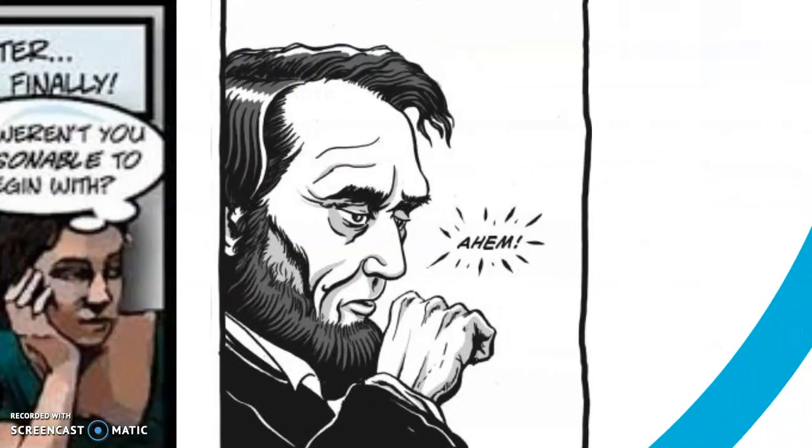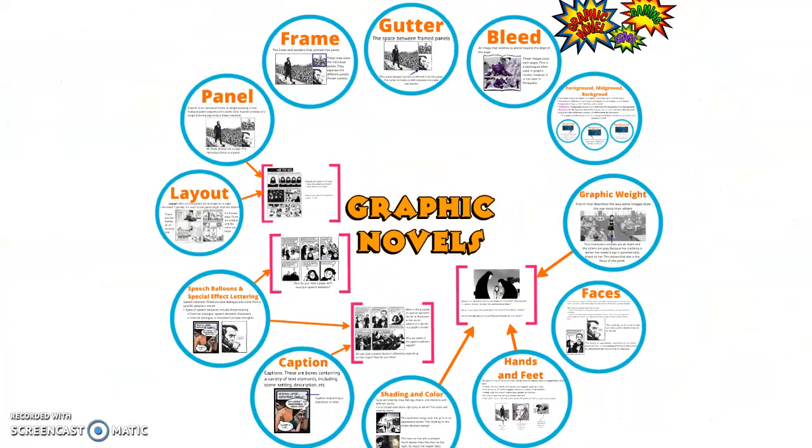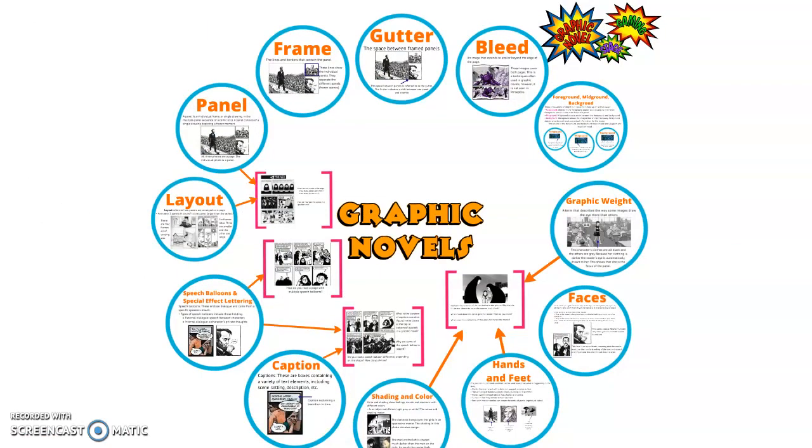Okay, back to our Lincoln example that we've used more than a few times here. You can see that he is sort of clearing his throat with the big "ahem." He's not saying it, well, he is saying it, but it's not really a word, so it's just the action of clearing his throat.